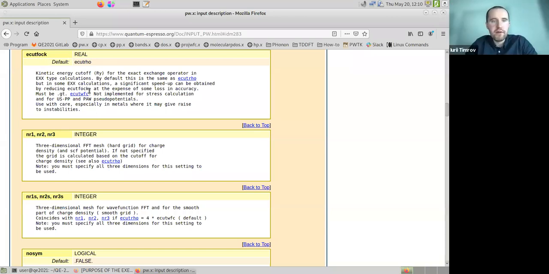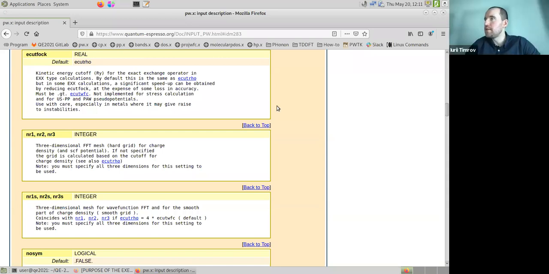So when you reduce it to the value of ecutwfc, the cutoff for the wave functions, this is the minimum value of ecutfock. But be careful, because perhaps in your system, this simplification can lead to some quite big errors in the total energy and other properties. So this is why always before production calculations, before publishing the results, as with everything else, you always have to perform convergence tests and checks. So this parameter has to be used with care. Okay, thank you. Welcome.